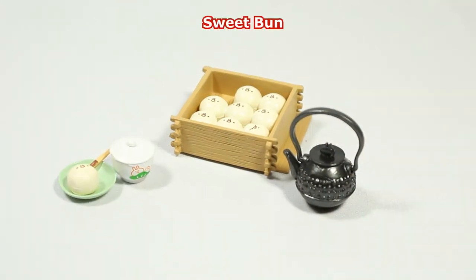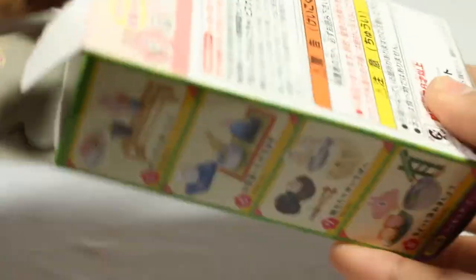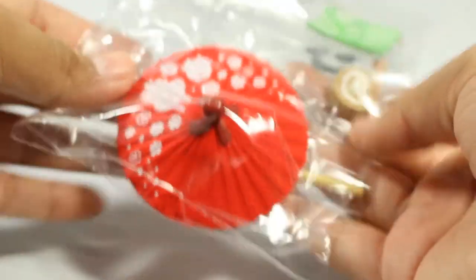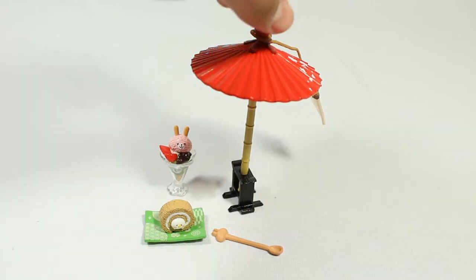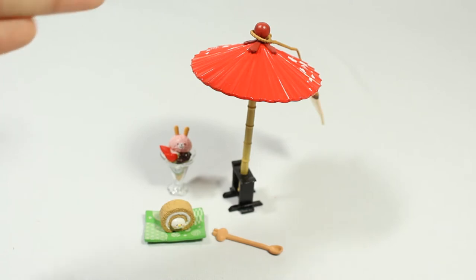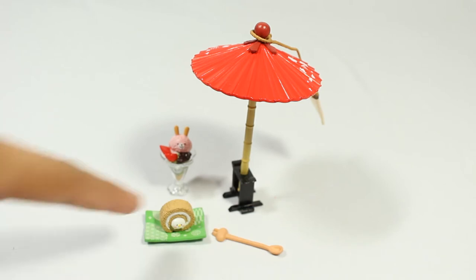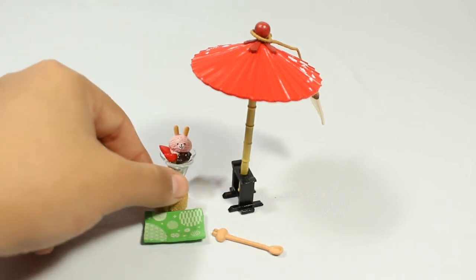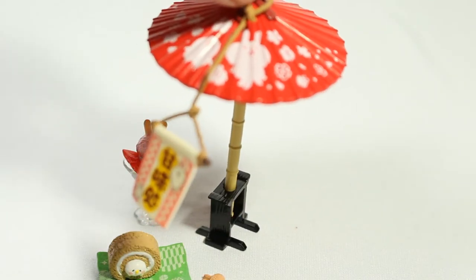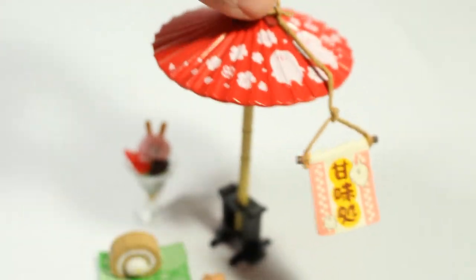That is adorable, I love it. Next box! I'm really bad at opening these correctly. Let's see — we have the umbrella set with the cake roll and what looks like a sundae. That's cute. Wow, that is a big umbrella — I had to zoom out to give you a good look at the whole thing. This thing actually stands on its own, and you have to make sure the hanging part is parallel to the little legs so that it doesn't fall over. Here is what it looks like — it's a cute little flyer and has the design of the characters all over the umbrella. I really like that.